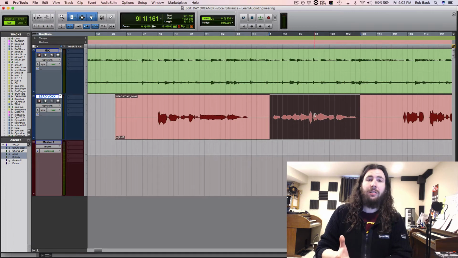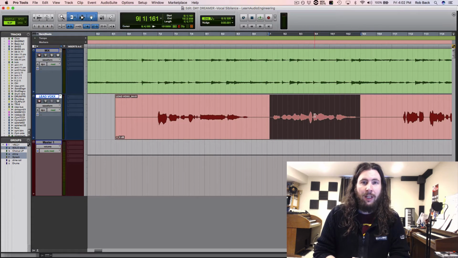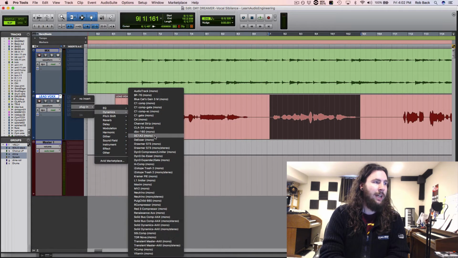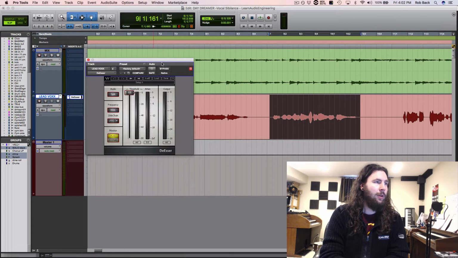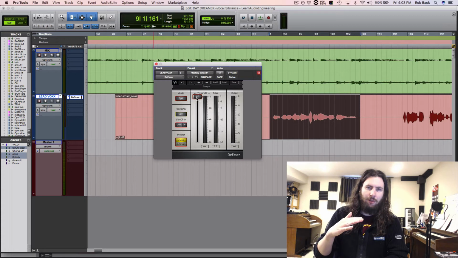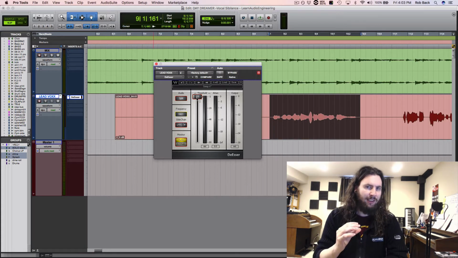So one of the first tools that we can use is, as you mentioned, Quake, a de-esser. Now a de-esser is a single band compressor that reacts to high frequencies. So I've got the stock de-esser. Oh, this was one by Waves. And usually that sibilant vocal sound lives around 5 to 7K depending on the vocalist. So I'm going to go up to almost 7K, and I'm going to bring down the threshold so that it's only reacting to those S sounds.